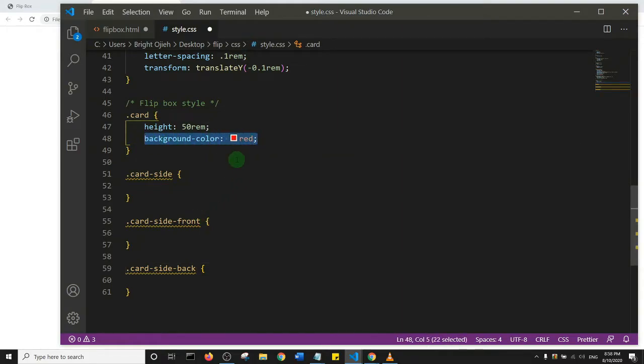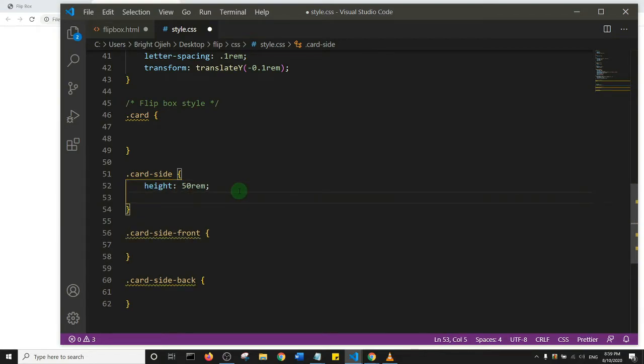Now let's write our styles completely. I'm just going to remove this here, Control X, and in our card side, that's where I would first add my height. So I'll bring my height from the card, Control X, and put it in the card side with Control V, and then I'll continue adding some styles. I want to split the settings for the card side front and card side back.